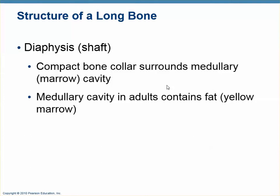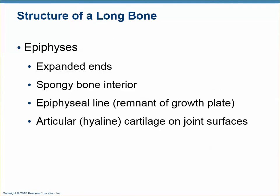like if you've seen a ham, that bone is hollow. It's a compact ivory bone with a hollowness in the center, and they tend to sell them in the grocery store as soup bones because the cavity is filled with yellow marrow, which is mostly fat. It's rich, and it makes good soup. It's also the bones that dogs like because they're trying to get at that marrow and get at the proteins that are there.